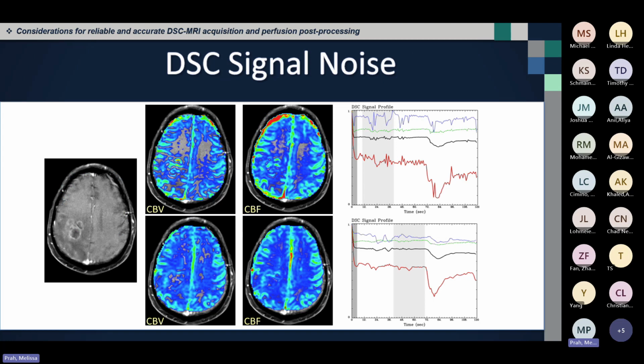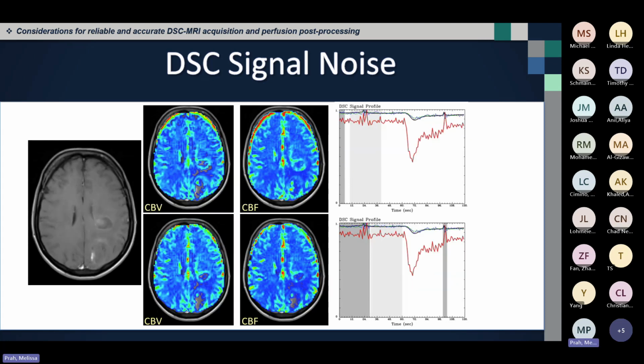The next few examples I'll showcase when an undesirable amount of noise is present in DSC signal. The data seen here was collected shortly after a patient experienced a seizure, which resulted in quite a noisy DSC signal profile, with signal voids seen in the resulting perfusion maps. However, this type of issue can be easily corrected for by application of motion correction using image volume co-registration or noise filtering.